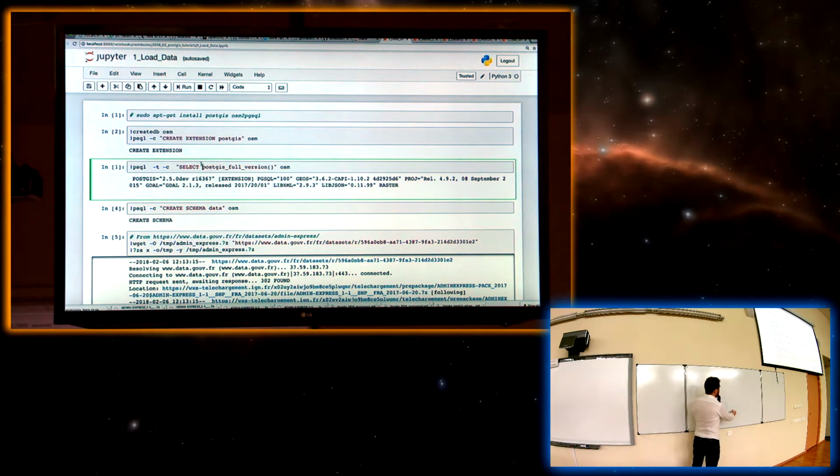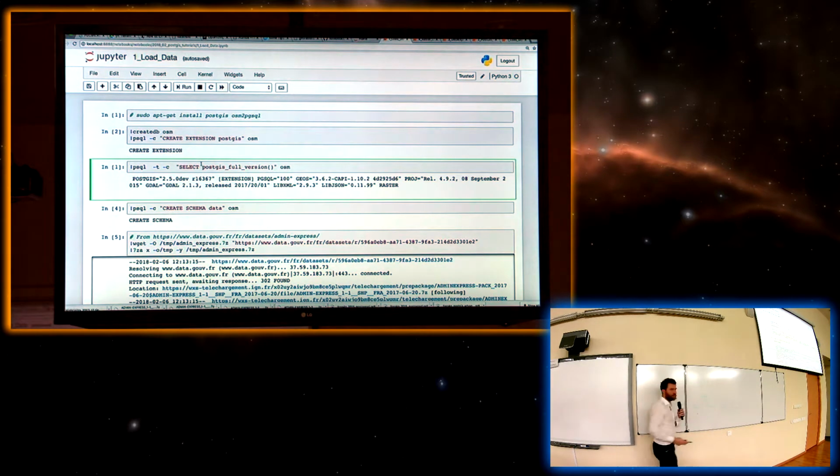Here I have the raster support, for which we need the GDAL library. So if we want to play with raster, we need GDAL. And GEOS and PROJ are mandatory to use PostGIS, so you don't have any choice about them.